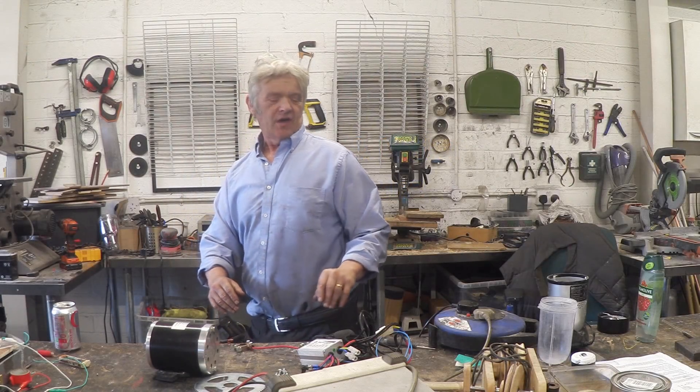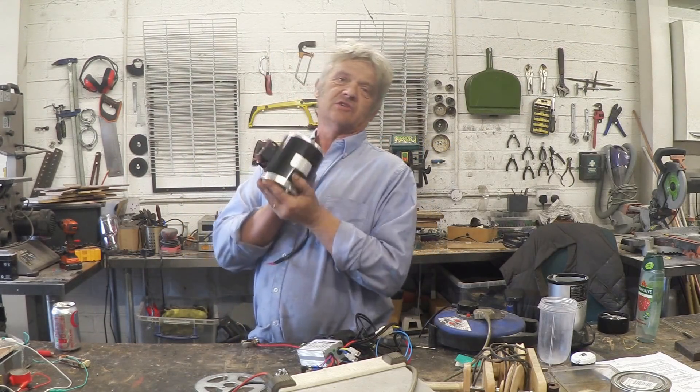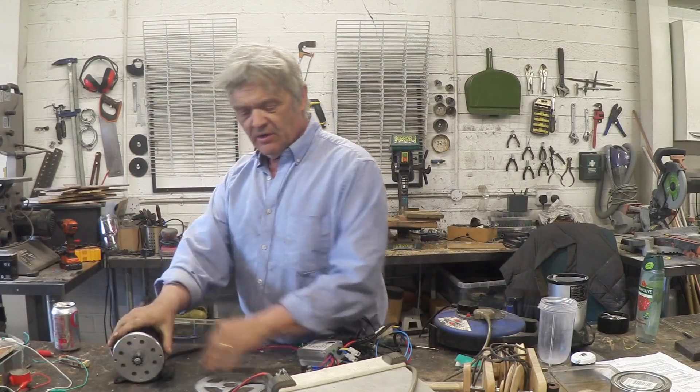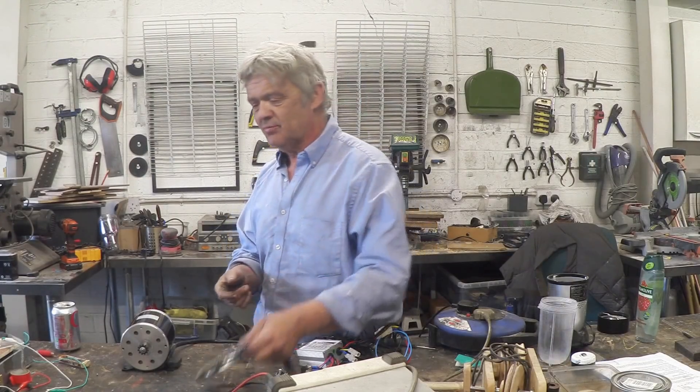It's time to put an electric motor on our generic Chinese quad. The motor I'm going to use is a 500 watt motor that I got for £20 off eBay. Then I had to buy three other bits: this drive, this chain, and the drive cog on the motor that I got from Funbikes. It's their 96 mini electric quad drive set and I paid £21.60 for those three bits.